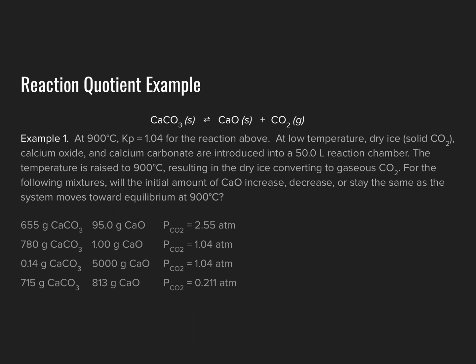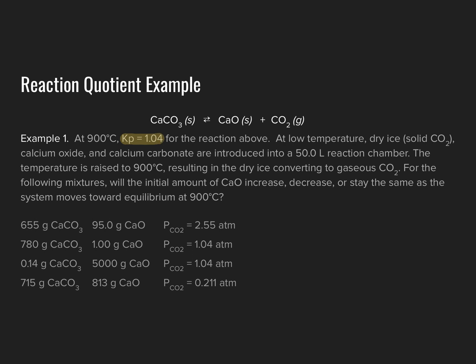All right, for our next slide here, we're going to have a look at an example problem relating to the calculation of the reaction quotient Q for a chemical system in dynamic equilibrium. If you have a look at the equation we've given you here, this is an equation describing the decomposition of limestone, which is calcium carbonate, CaCO3, in the solid phase, forming, as products of that decomposition reaction, calcium oxide, a solid phase species as well, and the gas phase species carbon dioxide. And the question is going to give us the following information. At a temperature of 900 degrees Celsius, the value of the equilibrium constant, Kp, for this reaction is 1.04.